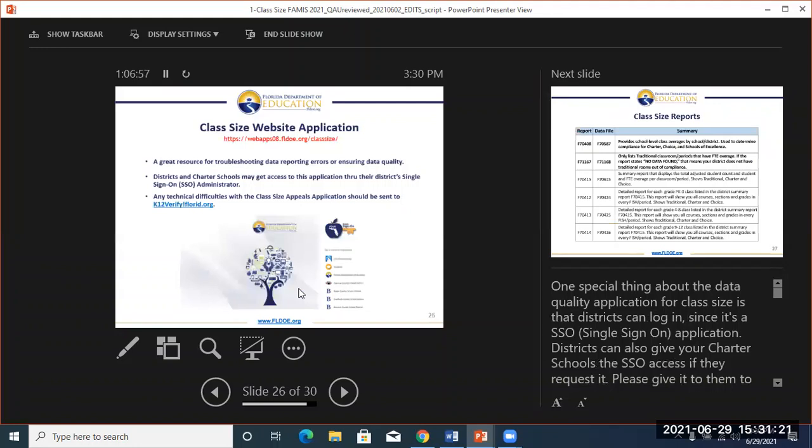Here's the class size website application I've been telling you about. I have it in red. I've sent out an email, if any of you remember, to ask you if you could access this new link. They've updated the class size website application due to the FLDOE issue. Since last year was the first year they actually implemented FLDOE, even though they've been talking about it for many years. The class size website application has been updated to now not reflect the social security number of students.